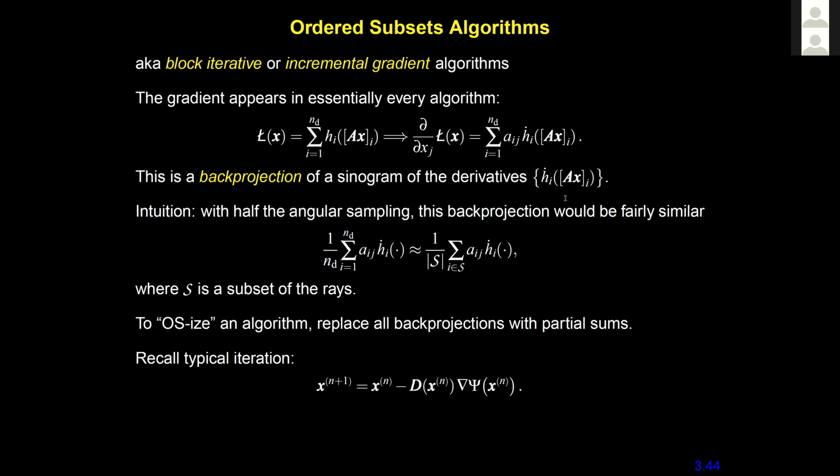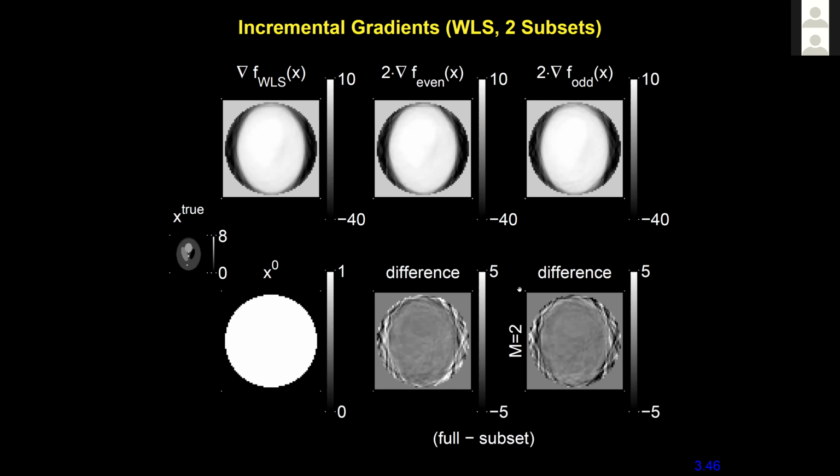So basically, right over here, this is a more mathematical explanation of how you do it. Basically, as I said, you use a subset of your data, calculate the back projection, and approximate this gradient, and then use that approximated gradient to do the updating. So there are several keys when you choose these ordered subsets. For example, you want to select your subsets in a way that balances each subset.